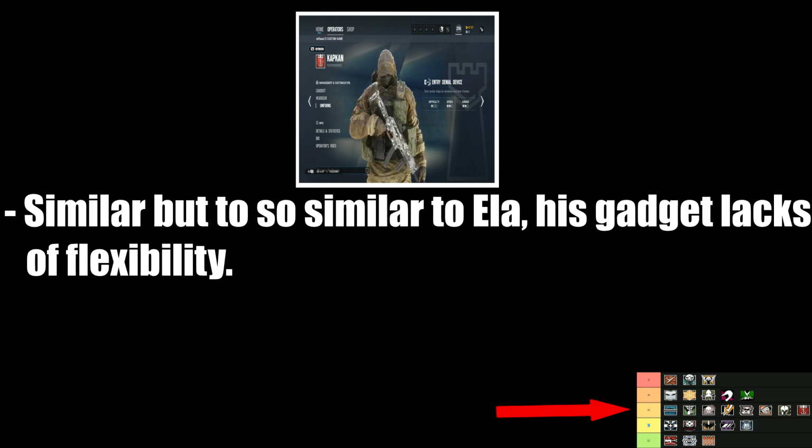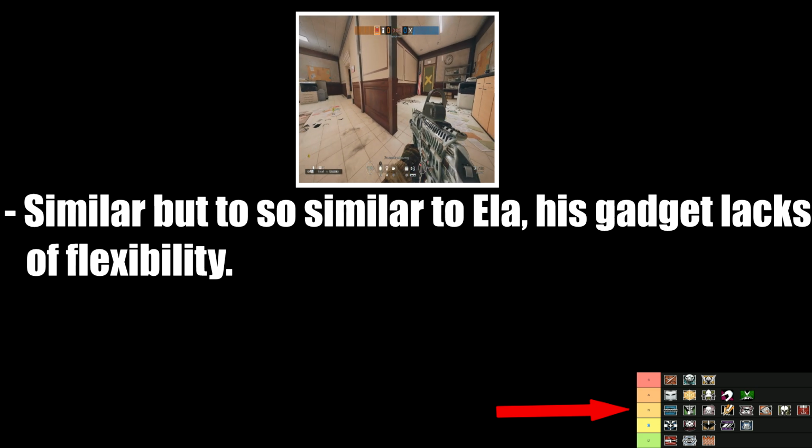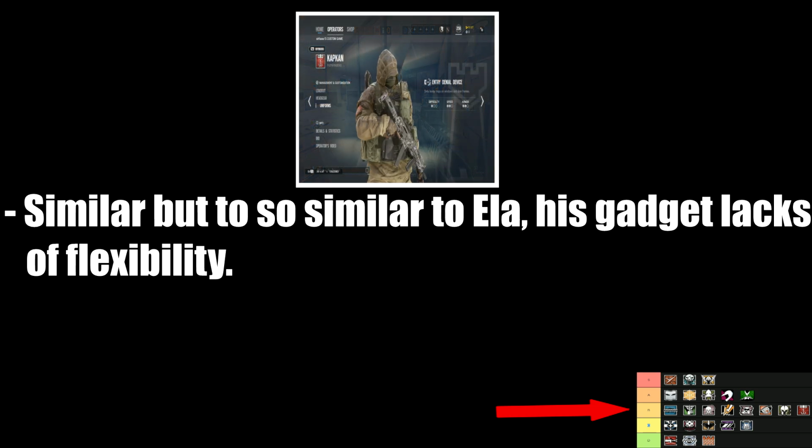Kapkan. Kapkan's gadget is very similar to Ela's, but he's not as flexible and you cannot deny some entrances with him. Where there are no doors, like on the bank's printer room, his gun is actually very good. All in all, Kapkan brings a solid gadget with a solid gun for solo queuing.